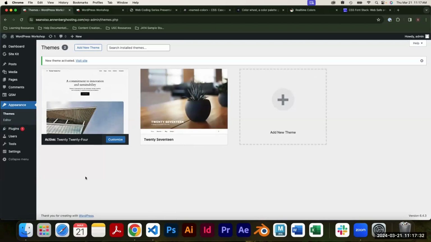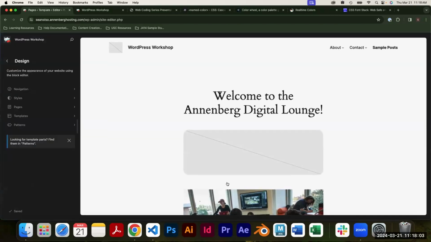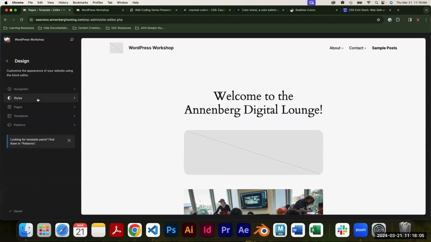Cool. So there are 3 ways when you have this newer full site editor, where it says appearance editor, to actually style your content. The first is going to impact everything on your site, every page, every post, every header, every footer. And that's through when you click editor, and it's going to take a little bit to load. But stuff I create here in this styles thing is going to apply to everything on my site.